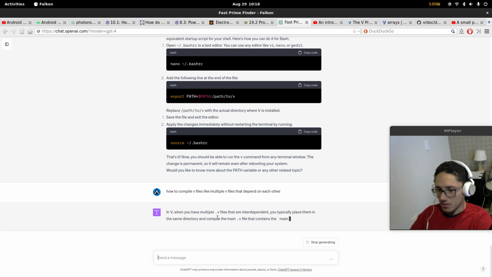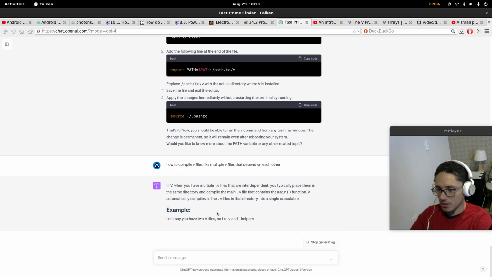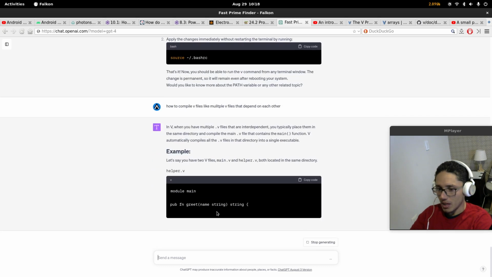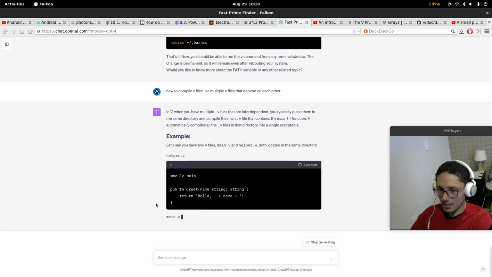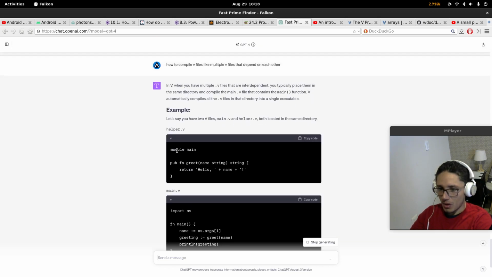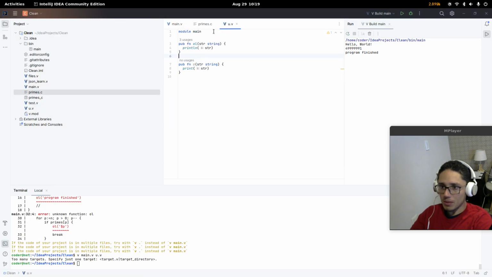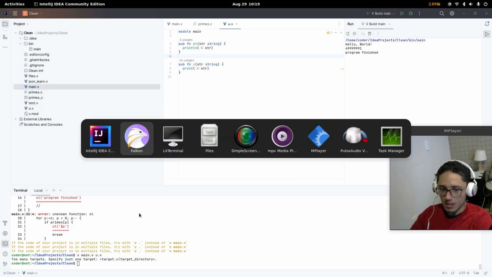In B, we have multiple files, and they're dependent. We can place them in a set directory and compile the main.v file that contains the main function, which automatically compiles all the B files. But that's not true. I mean, that's not true, right? Because as a module main, right? And here u.b says module main, and it's in the same path as this, right?